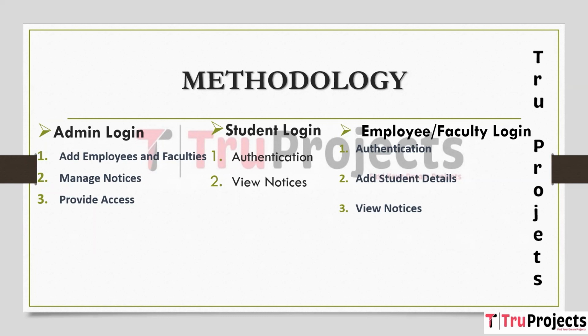Here is how the process works. First, coming to the authentication. Students log in using their unique user ID, which might be assigned by the system or the institution. This ID serves as their identifier within the system. Next one is view notices. Once logged in, students can access the system's main interface where they can view all notices that are relevant to them. This could include event announcements, exam schedules, deadlines, and more.